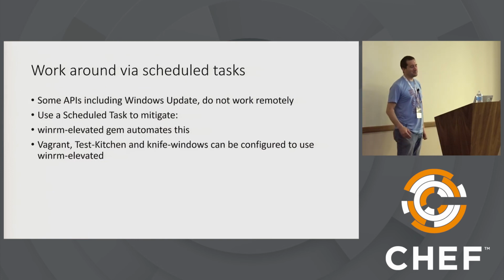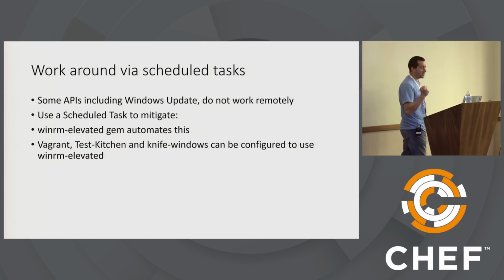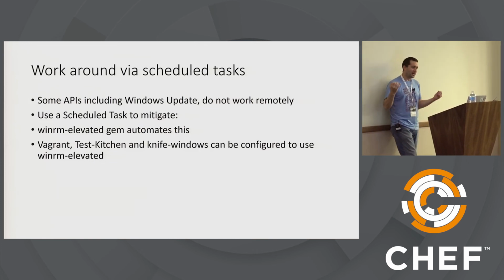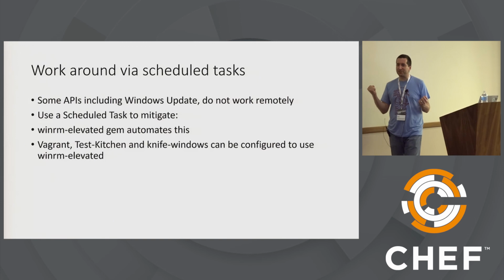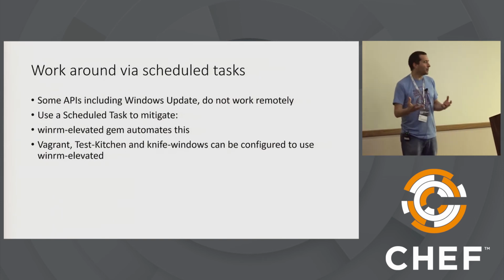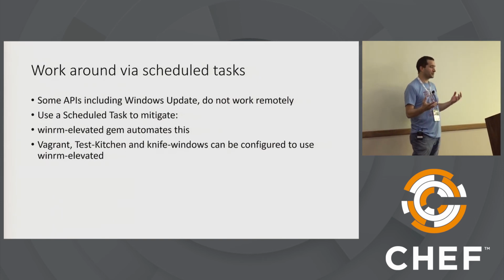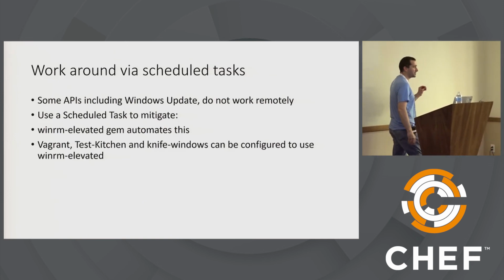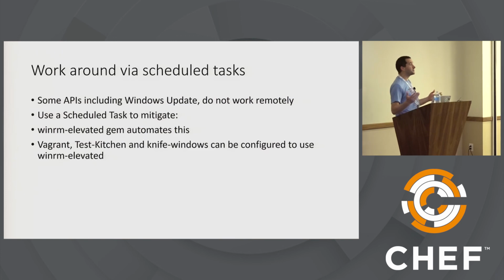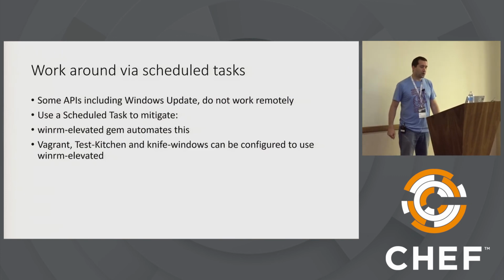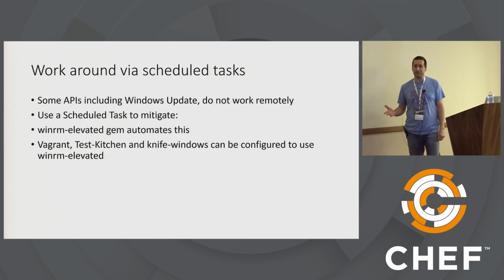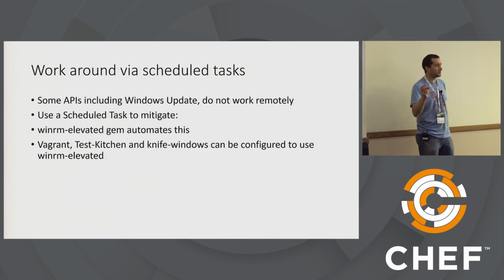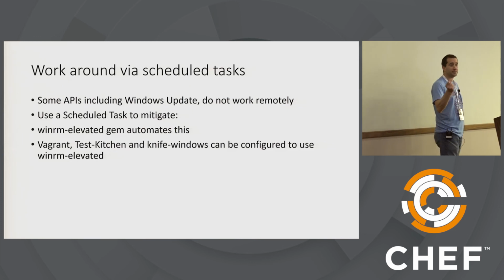So anyways, we've actually created a gem that'll do just this and basically provide all the mechanics for you. And all the applications that use the Ruby WinRM gem have a way of doing this. So for example, Test Kitchen, there is an elevated property in the WinRM settings that you can set to true. Vagrant basically does it by default. Knife Windows, if you're using the knife winrm command, that shell parameter we talked about that has command or PowerShell, well, there's also elevated.